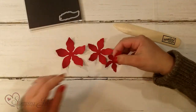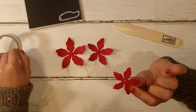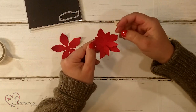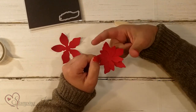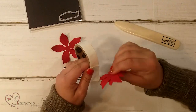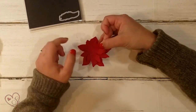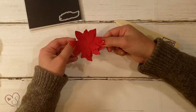I'm going to start with my smallest and use glue dots — just one glue dot in the center on the back — and then lay that right in the center of the middle one, with the petals in between the next size up, right in between the two petals of the medium one. Then on the back of the medium one I'll add two more glue dots and lay that the same way right on top of the large one, with the medium petal centered in between the two large ones.